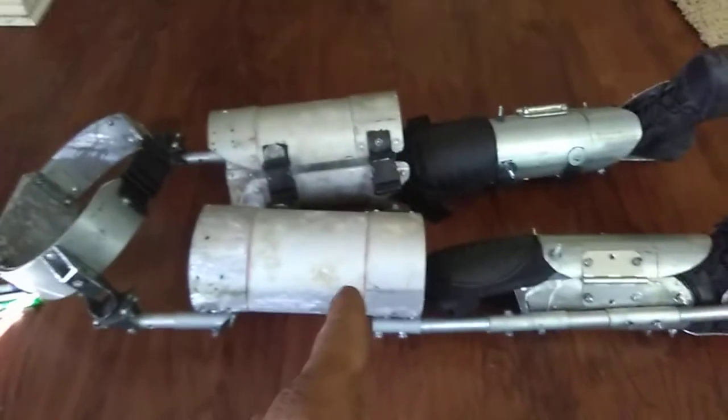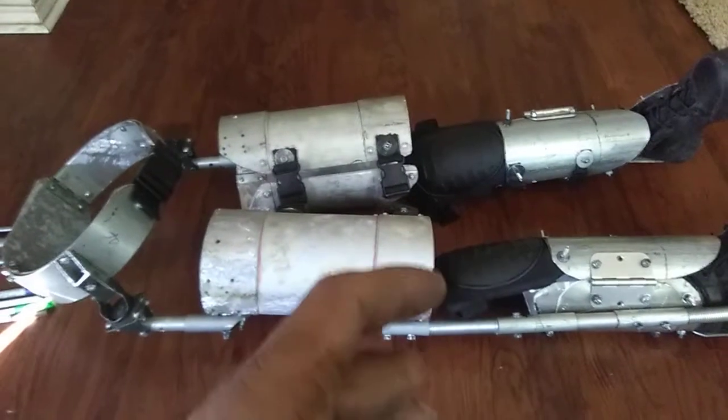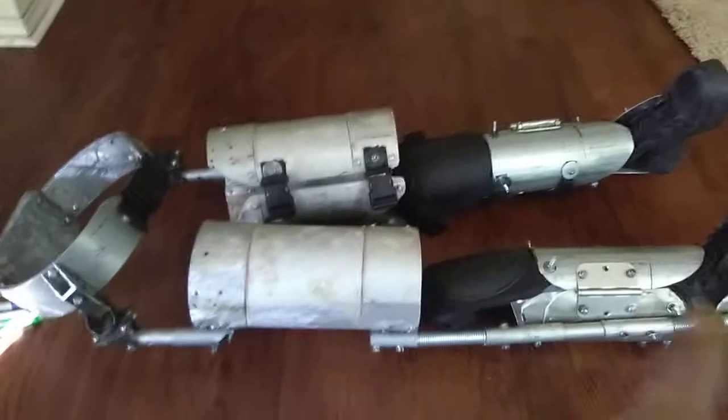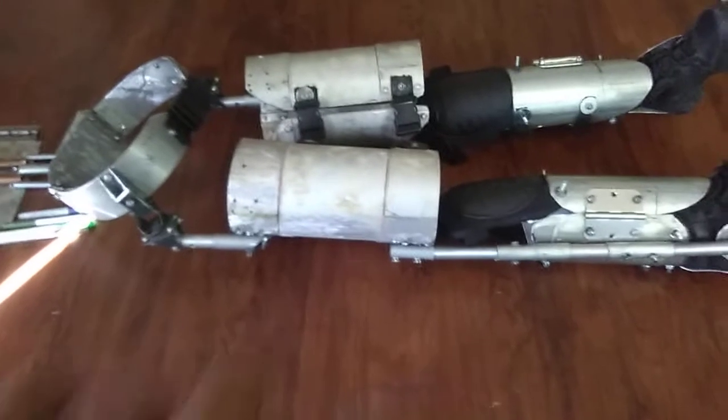If I want that thigh, I can pull it off and it just slides right out. I can do work on it and slide it back in. Same thing with each one of the boots. That's the cool thing about being modular, especially even just building it and fabricating it.